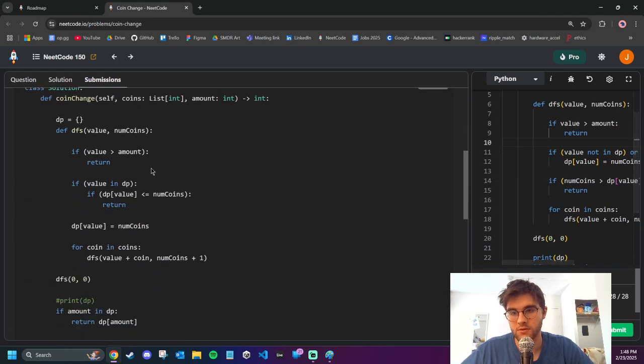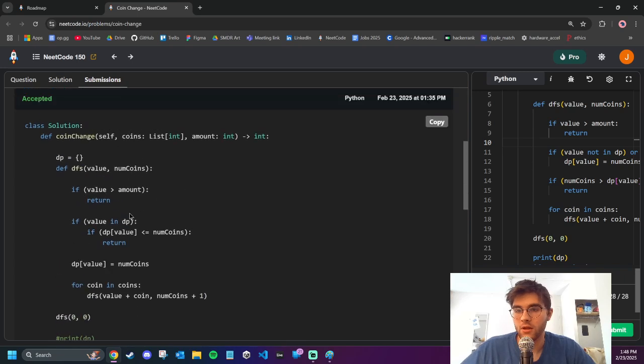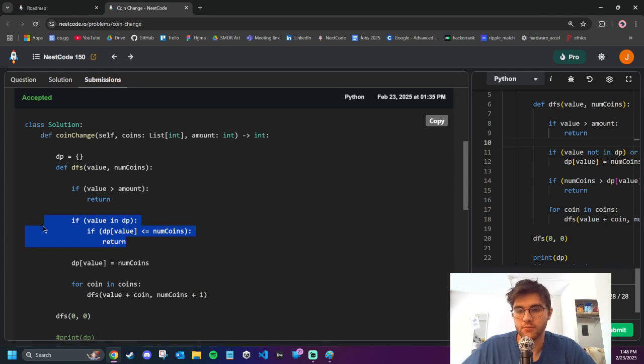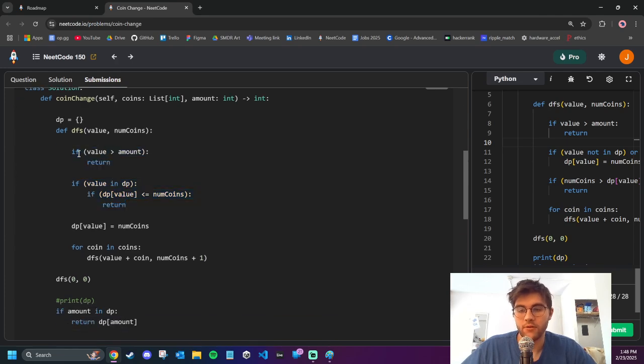If it's a value we don't care about, we get out. Obviously, I can add an and here. So if we visited it before with less than we currently have, then we get out. If those two things are both false, then this code is reachable.